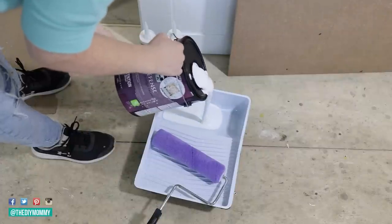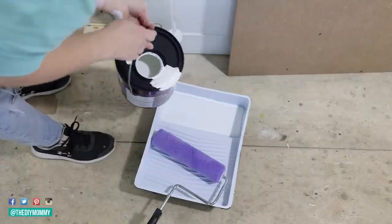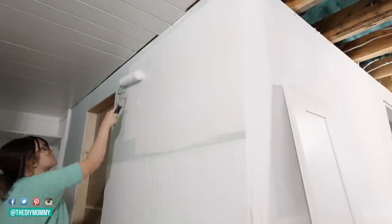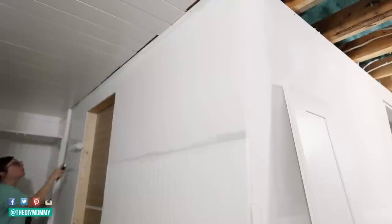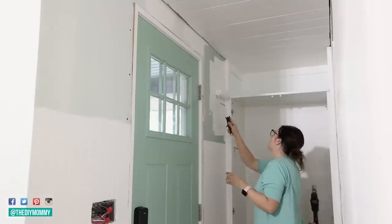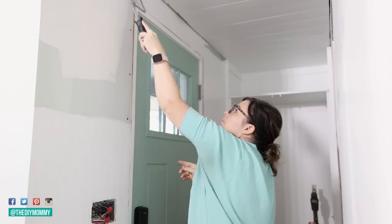For the upper walls I'm using a color called Blank Canvas — it's a subtle off-white, nice and warm, a little different from Ultra Pure White so there's a slight contrast. You know I love using white colors in small spaces, so this is really going to open up this hallway and make sure this tiny space has lots of light bouncing around.